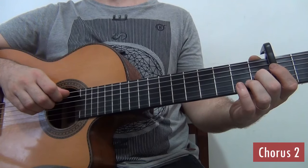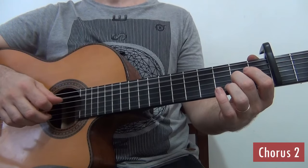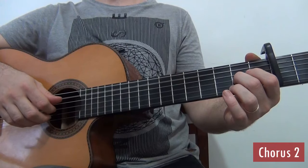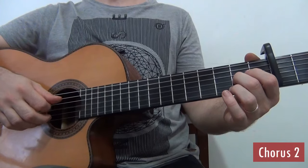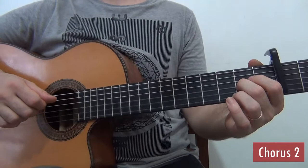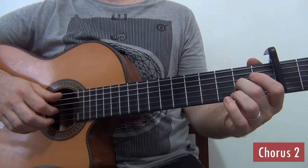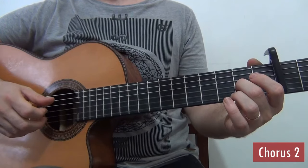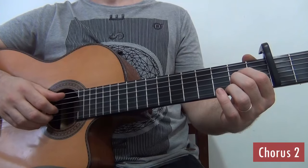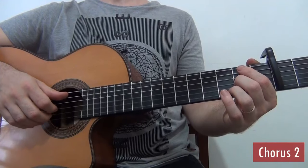Okay, now measure number 76. First, I start playing 5th string open and 3rd string 2nd fret. Then I play again 3rd string 2nd fret and 2nd string open. Then I play this: 3rd string 2nd fret together with slap, and 1st string open. Okay, let's play together, 3, 4.